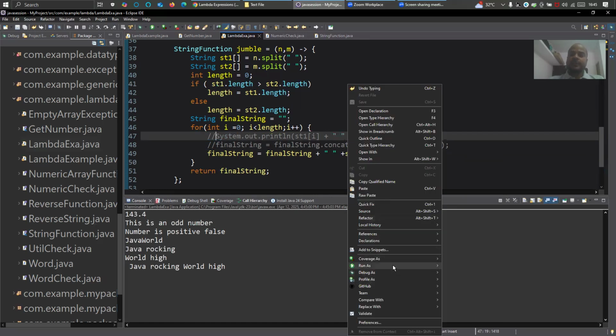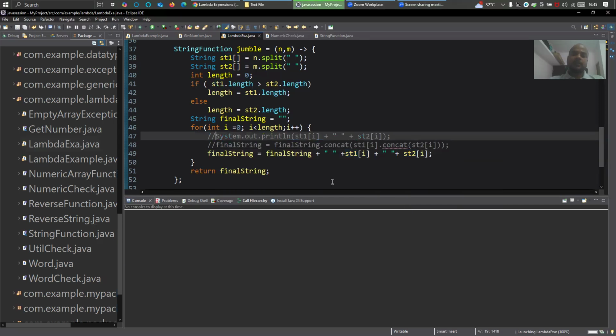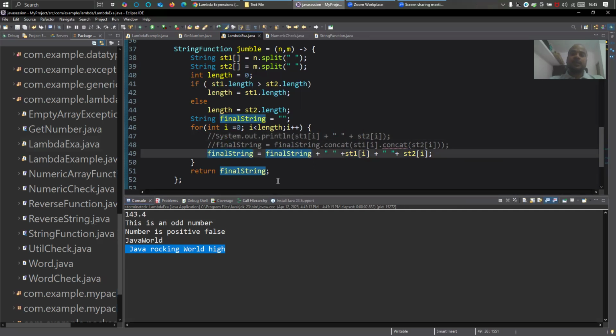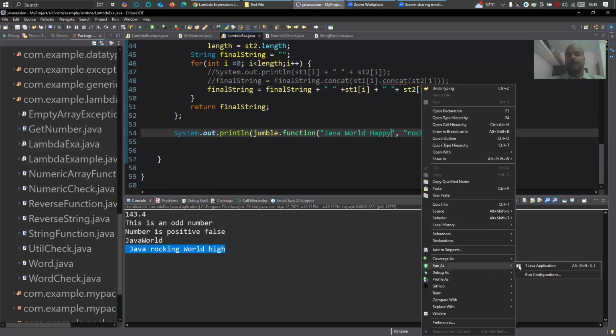Here we have an equal number of words in the particular string that we are passing. Let's say here I will pass something like Java world happy. So see now what will happen.